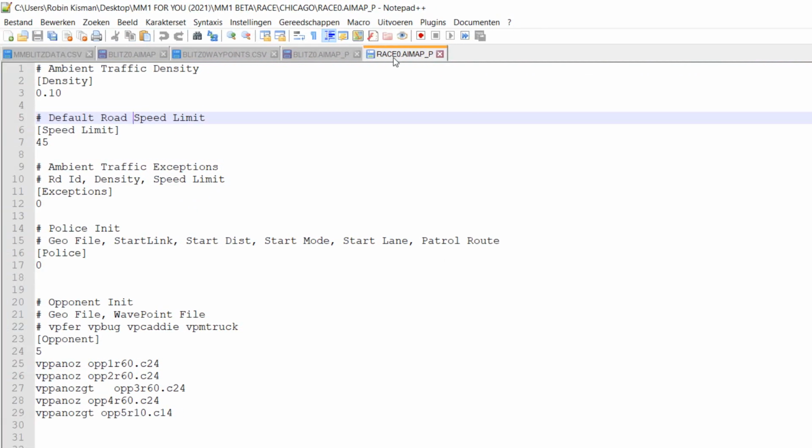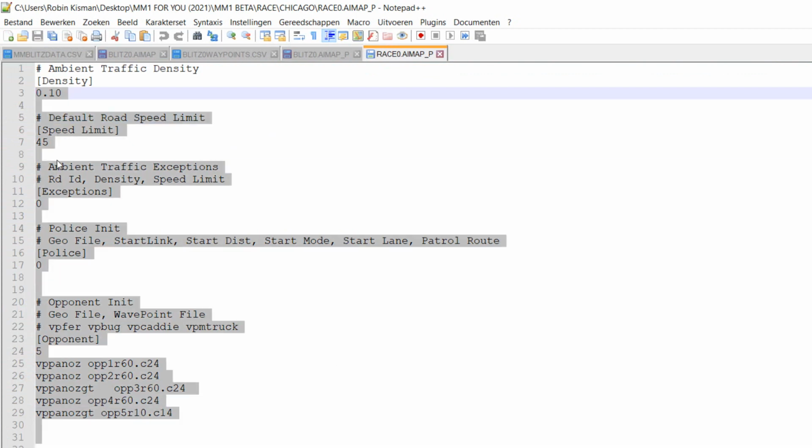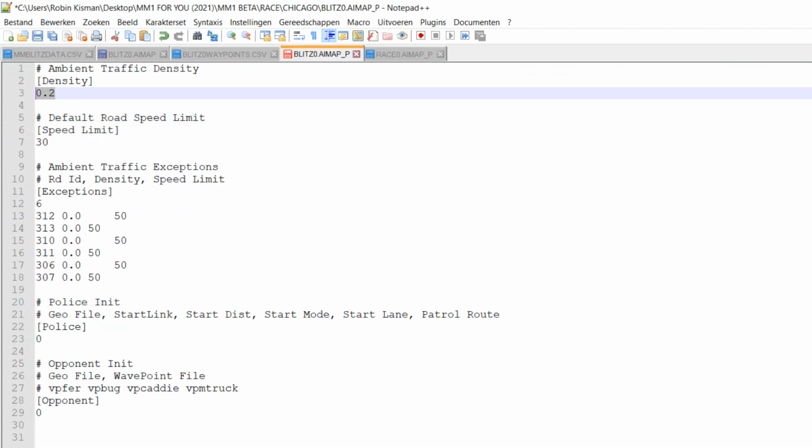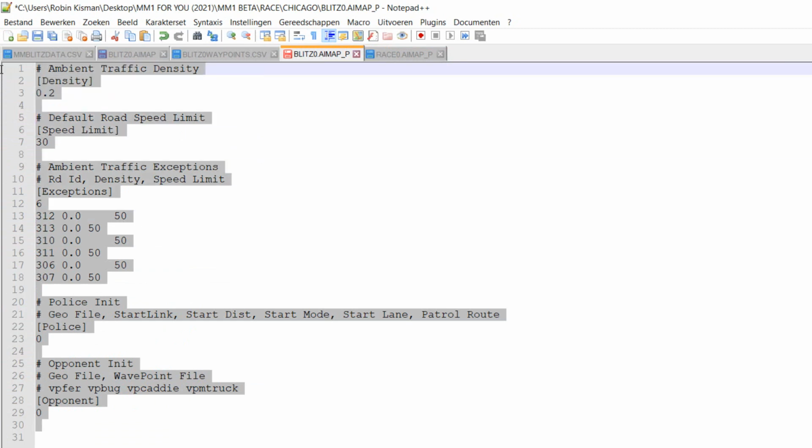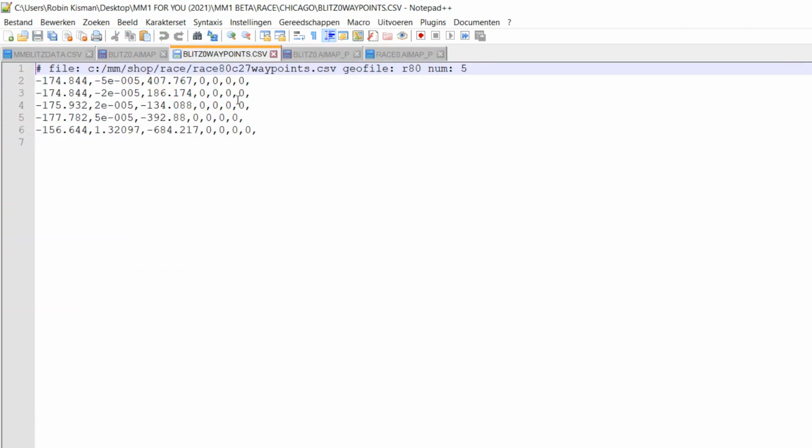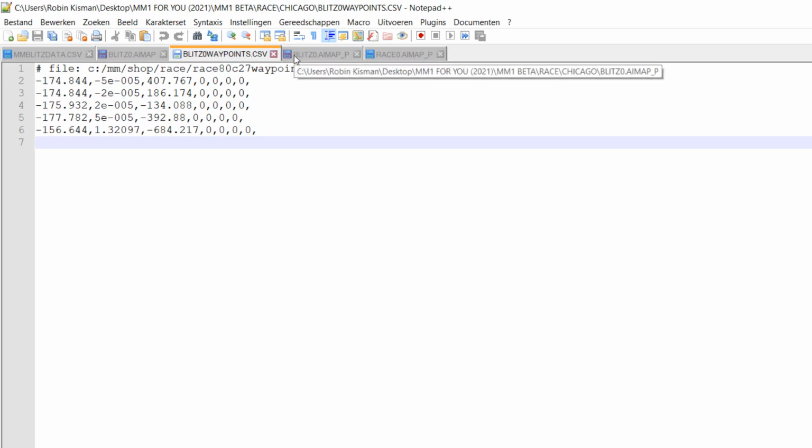So for Blitz races, to conclude that part, we need this version, the Pro mode, we need the Amateur mode, then we need the waypoints for the Blitz, of course, which we discussed. And I'm not sure if I mentioned it, but the regular Blitz races have 4 waypoints, but it is possible to actually put 5 waypoints in there, which is the absolute maximum.